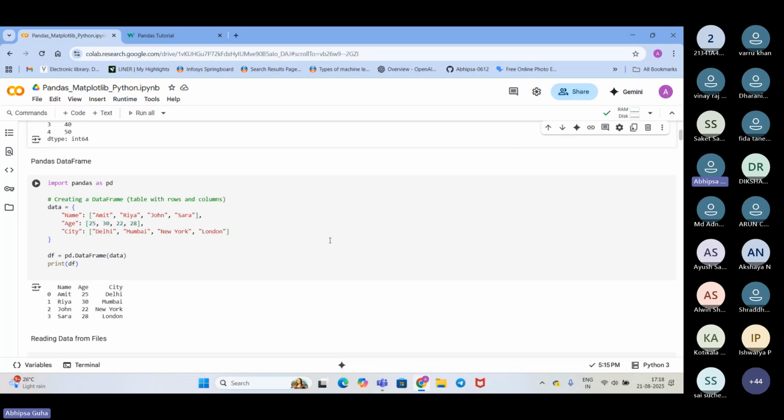And based on that, the values that we are putting in become the rows. In case of name, we are putting Amit, Ria, John, Sarah. These are the row values. Name, age and city are the columns. You can visualize it in this way.